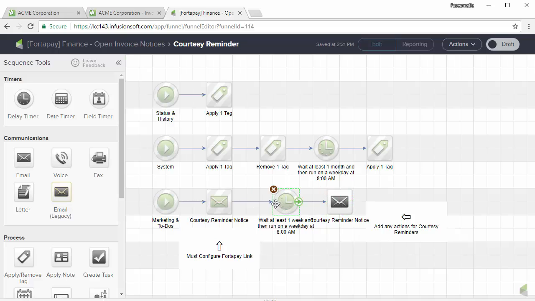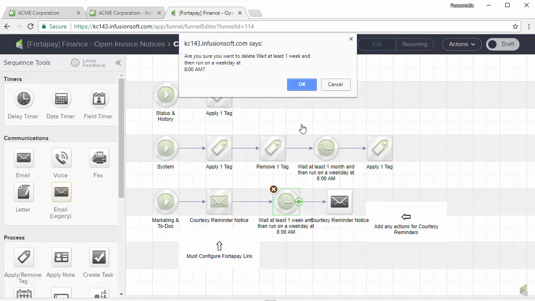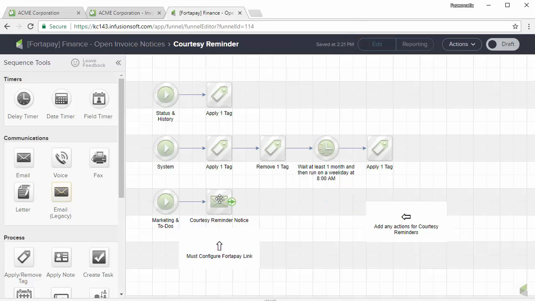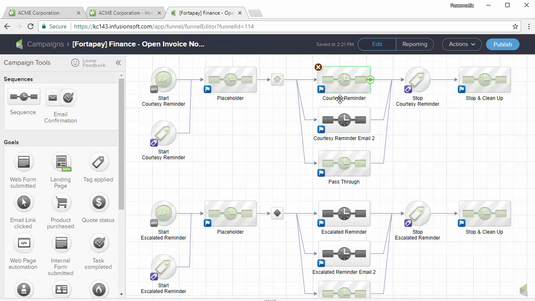If I designed it this way, then if the customer came in and paid, it's not going to know to stop this campaign. So I recommend not doing this, and instead simply allowing the one email to go out, and then we'll just have them cycle through every time that automation rule fires. So they'll get that notice.